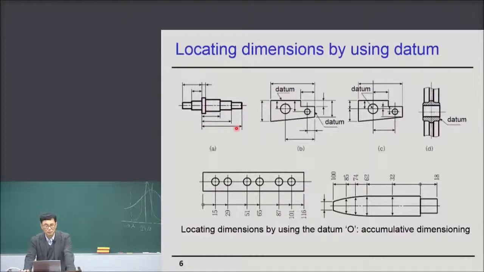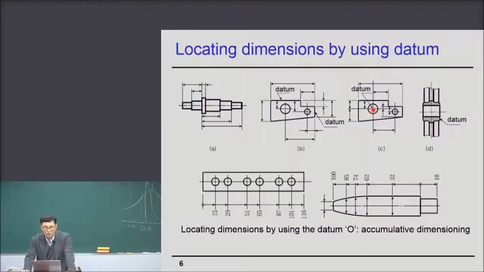You can understand me, right? And in B, this datum is in the vertical direction. This is the datum. In the horizontal direction, this is a datum. In this case, even if it is the same shape, the datum is different.